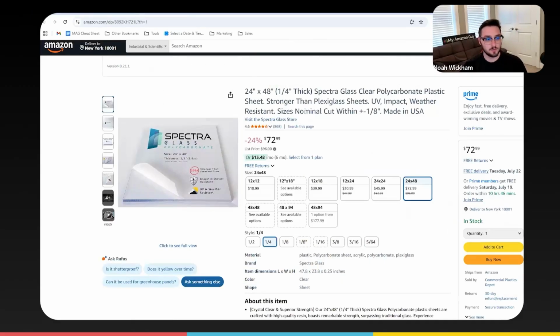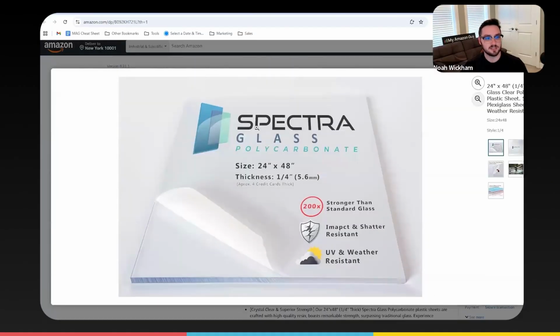So, looking first and foremost at Tony's here. Now, this is a very, very interesting product, primarily for one reason only, and that is because it's a piece of glass. Well, I guess not glass, it's plastic polycarbonate, plexiglass sheets, right? Or stronger than plexiglass, I guess is his thing here. So, couple of things. Let's talk about this main image.